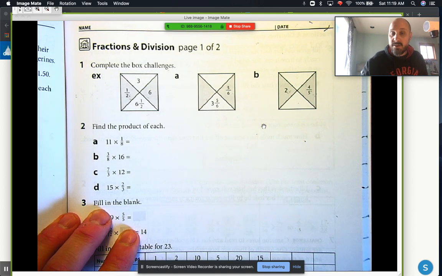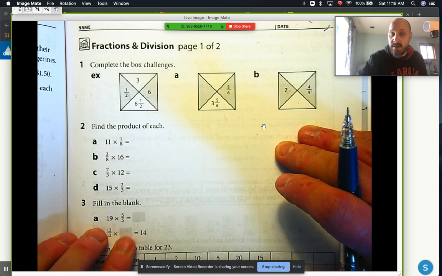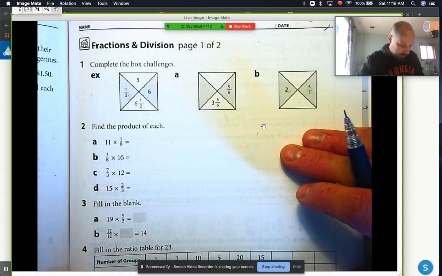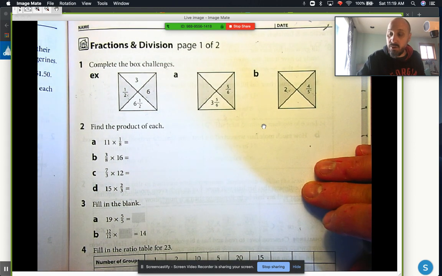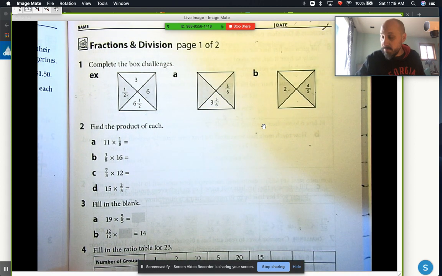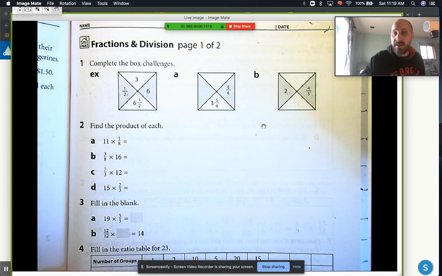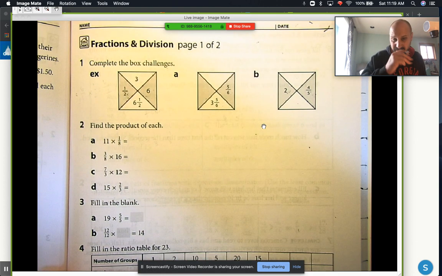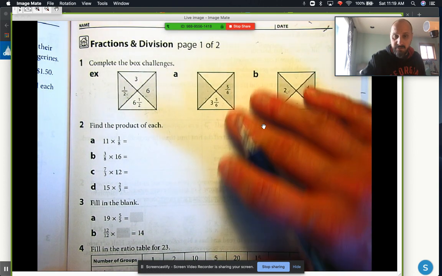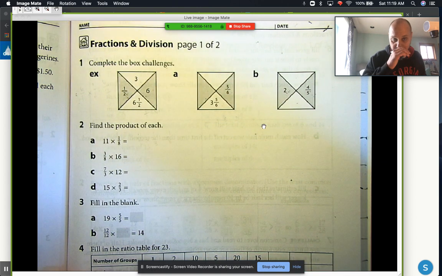Hi, everyone. So I just wanted to do a quick review of our challenge pages this week. That would be page 97 and 98 of your homework book. That is the last challenge of our Schoology lessons this week, and it's totally optional, but I thought there might be some questions.